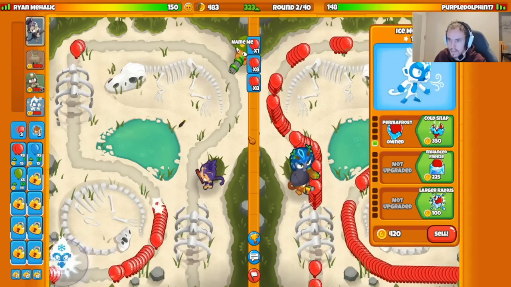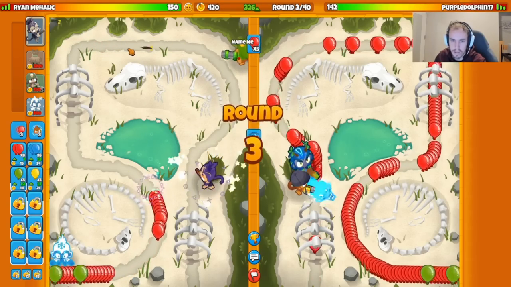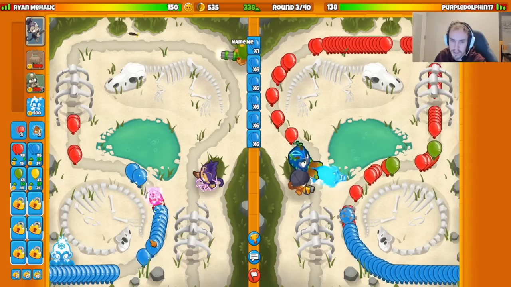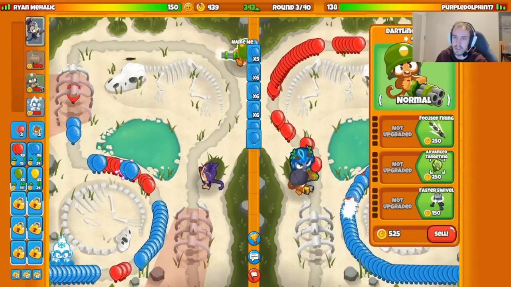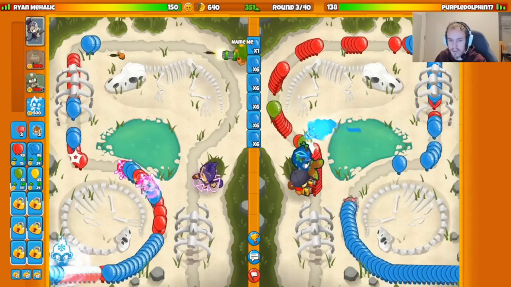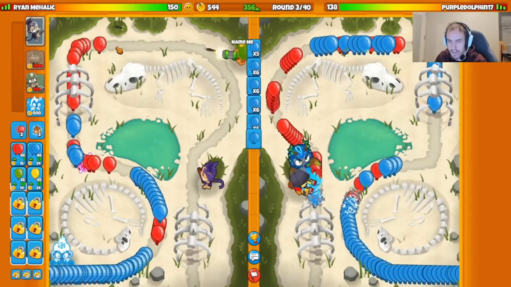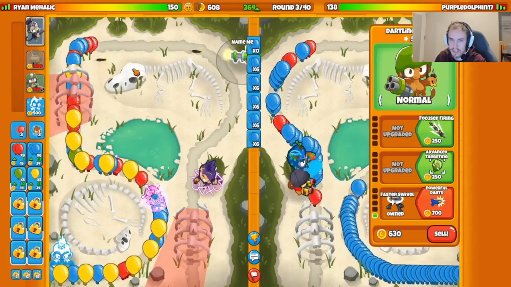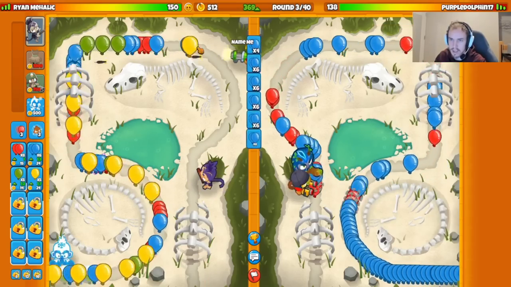Let's get my stalled ice spot right there, and also we're going to keep our Dartling targeted this direction, which seems weird, but it's going to help these rounds be longer for us if I have to wait to pop these balloons all the way around here. Keeping these rounds longer is going to be very helpful for me, so I think keeping my Dartling targeted like this is going to be the best option here.